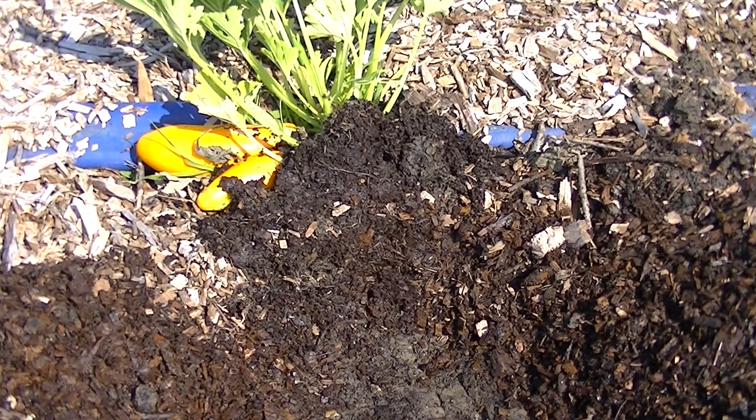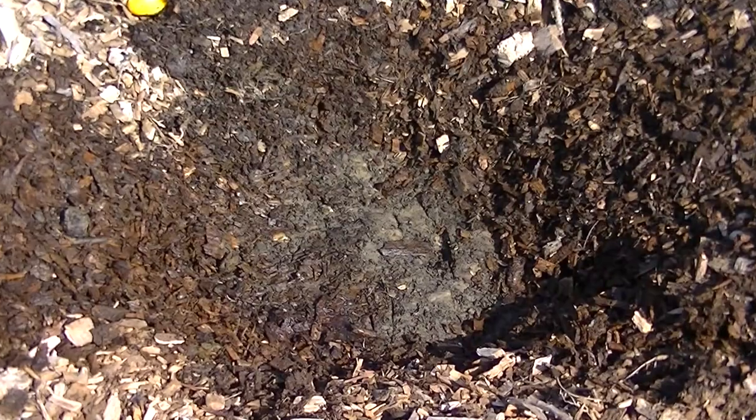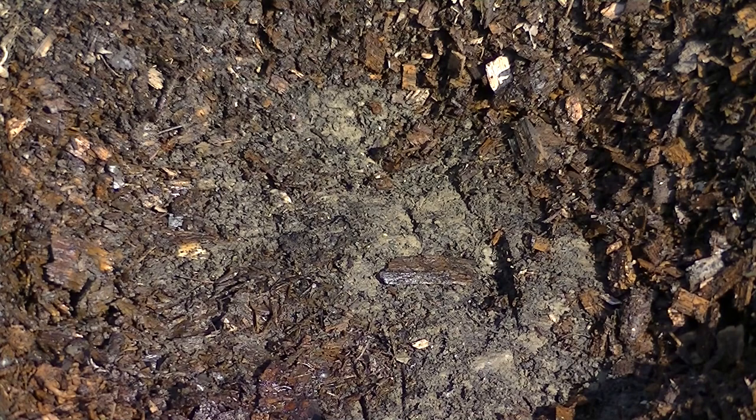I want to show you the problem that the squash is not growing properly. In front of the squash I dug a larger hole into the wood chips, and now you can see the soil at the bottom of that hole. You can just tell by looking at it that the soil is very compact and has no way for water to seep into it quickly. So what's happening to those roots — again, they are drowning, not getting oxygen, dwarfing the plant. The wood chips are not allowing the area to drain off very quickly.